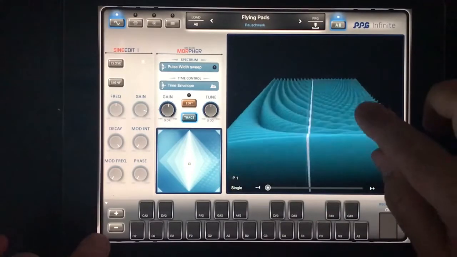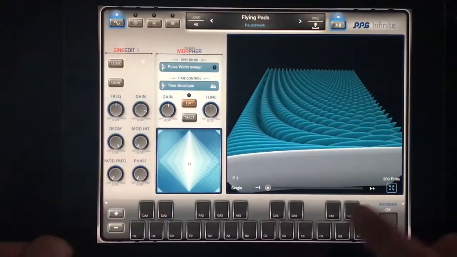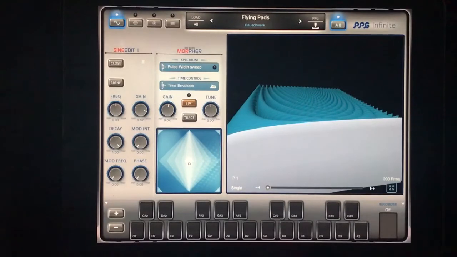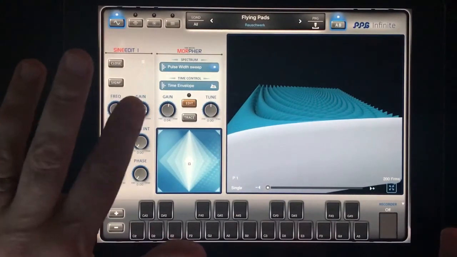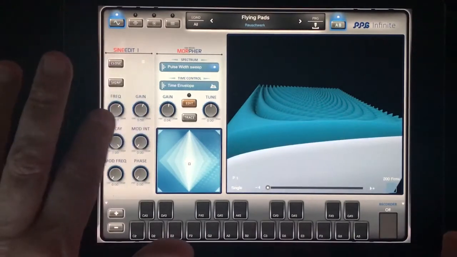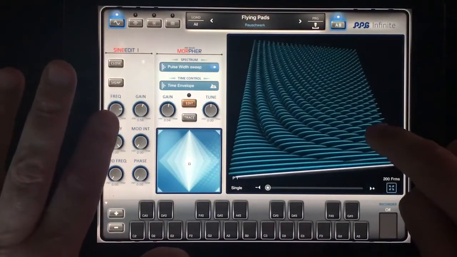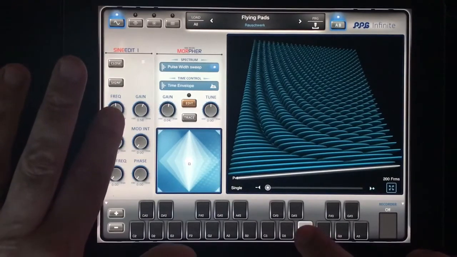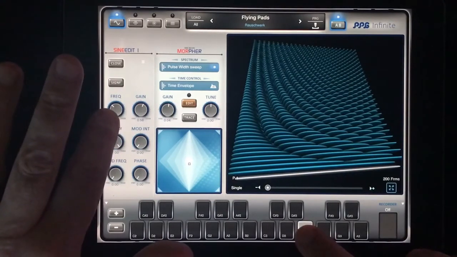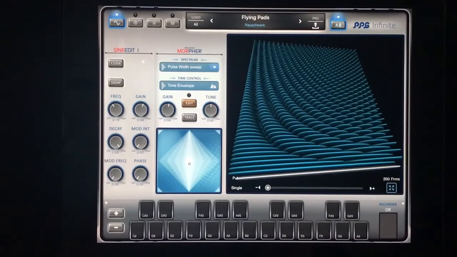So if I change one of these partials, let's turn trace off, this one here, my fundamental, I can change the frequency of that. I can change the gain. Now, this is interesting. Frequency, I'm actually changing the pitch of that fundamental, which is something you can't normally do in wavetables.